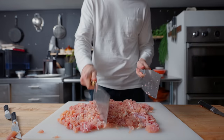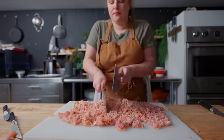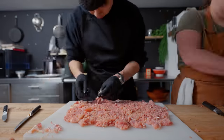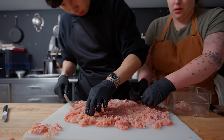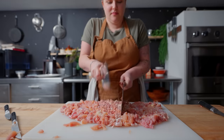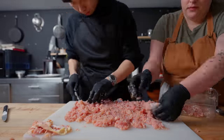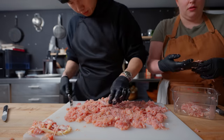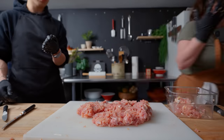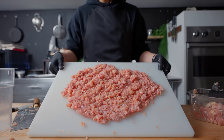In many parts of China, you'll also see this technique used for beef, pork, or chicken meatballs — we didn't really have big machinery to grind meat, so manual labor was all we had. Another advantage is being able to find and pull out tendons by hand. I had Steve and Rachel help with chopping too — turns out banging two big cleavers onto a cutting board full of chicken is a great way to relieve stress. After picking out the large tendons, we have 12 drumsticks worth of hand-chopped chicken.